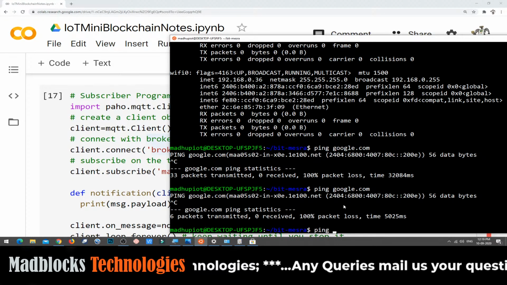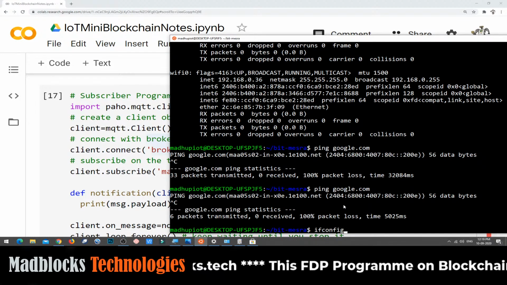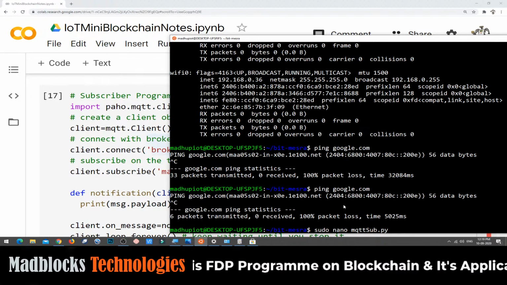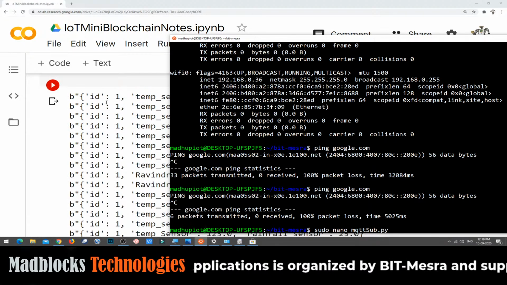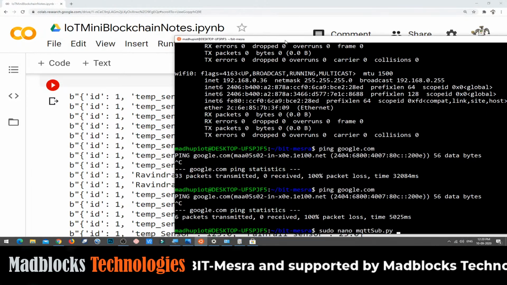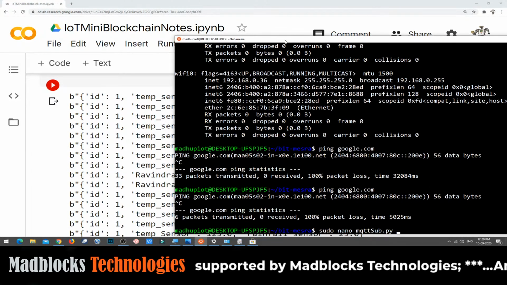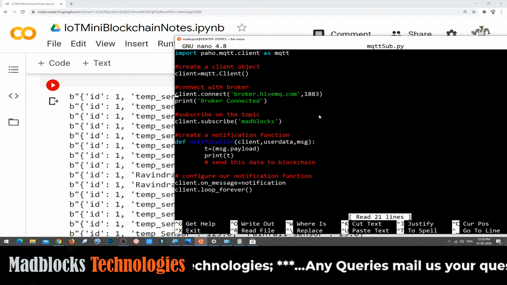So you have to get the data, okay. You have to get the data on the Ubuntu machine, but for me it is not receiving here, so something is missed. You have to get the data like this. In the morning, in the first part, we got the data like this, right? BID colon 1, temperature sensor value is this. In a similar way, you have to see the same data on the Ubuntu machine also, but for me it is not receiving.